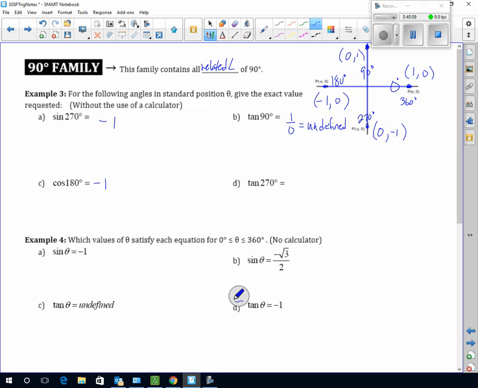You get undefined. Now the next one, 270, again I have negative 1 divided by 0. What do I get there? I get undefined. And again, what do you get on your calculator? Error. And do not ever leave it as 1 divided by 0. You will not get any marks from me. You have to make a decision and tell me if it is undefined or 0. So just for fun, let's do an E. What is tan of 180 degrees?